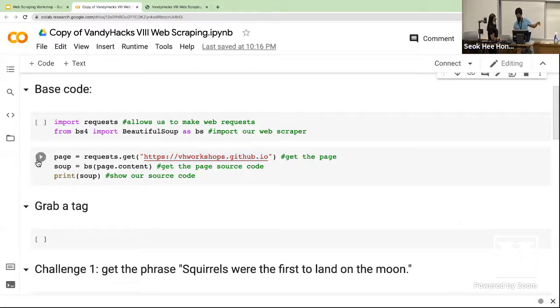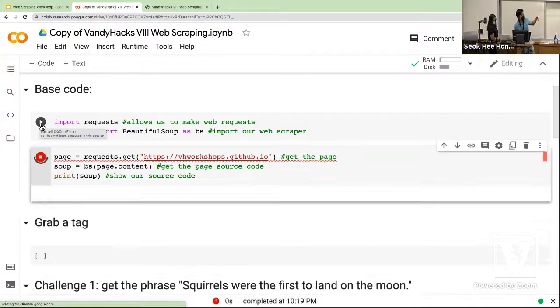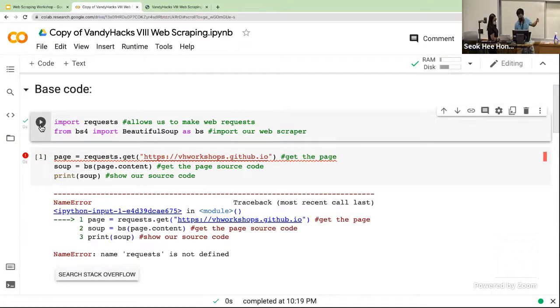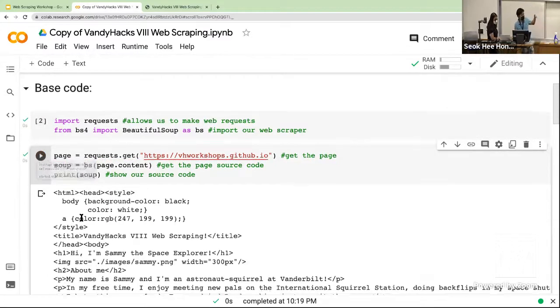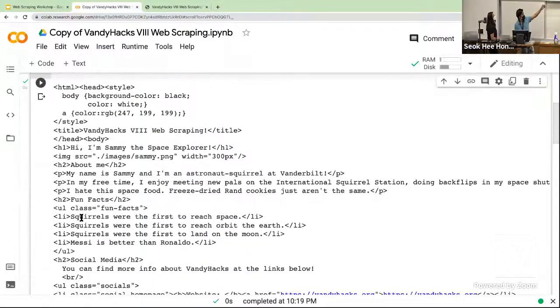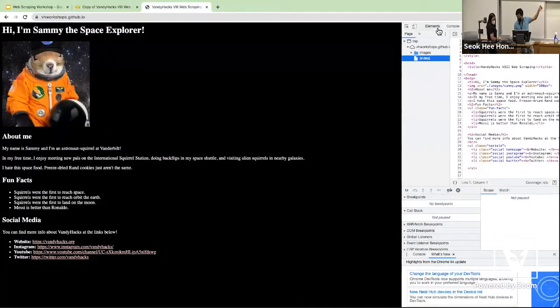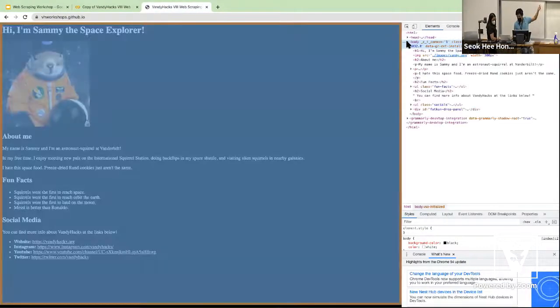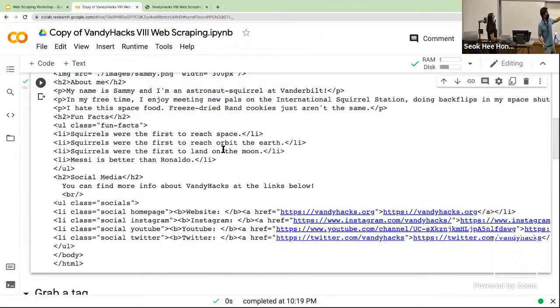So if I were to actually run this code real quick, which you can do right here. I gotta import stuff first. That's a good idea. So learning lesson, things go in order. We want to import what we actually want first, and then we're going to actually make a request. And you're going to see we have all the HTML. All the HTML of the code that we have mentioned over here matches up. It's all the same stuff. And then eventually we're going to scrape through all this data and get the parts that we actually want from it.